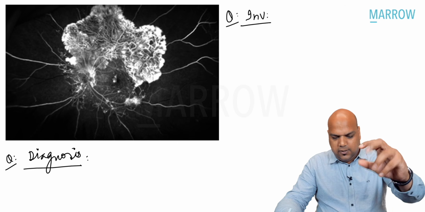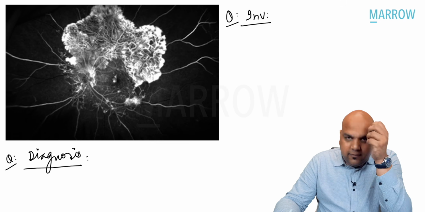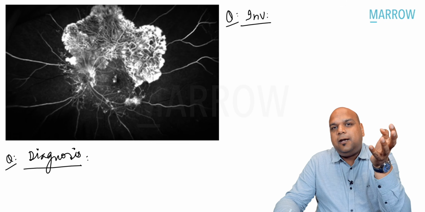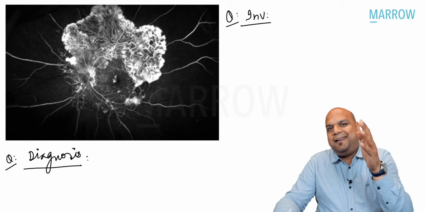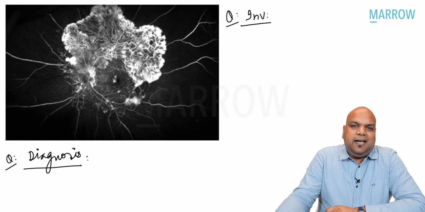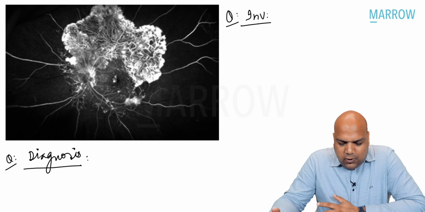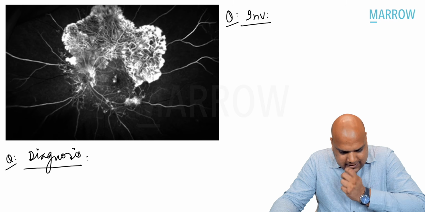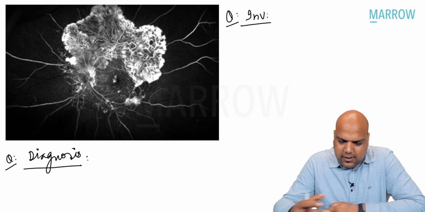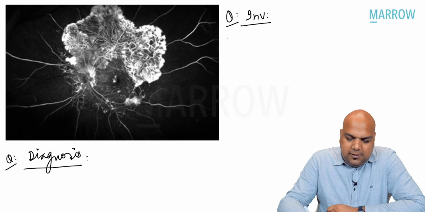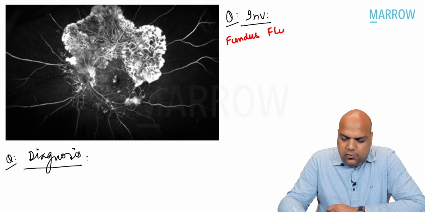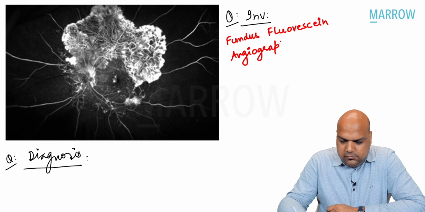All right. So we are into now black and white territory, right? This is the territory I don't love. I think radiologists love that. I don't love it. But nonetheless, I have to deal with it. So what do we see? We see a black area and then we see some blood vessels or something like that shining. That means the investigation is fundus fluorescein angiography. This much should be clear. I hope.